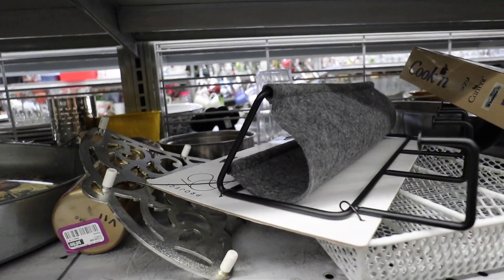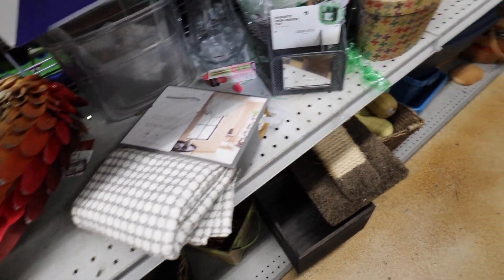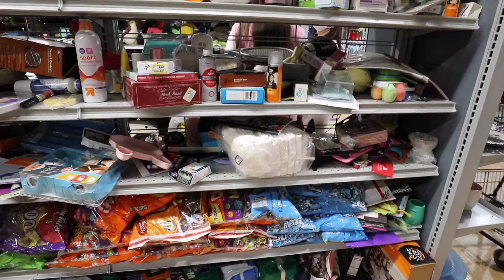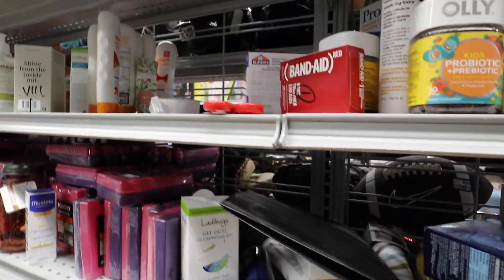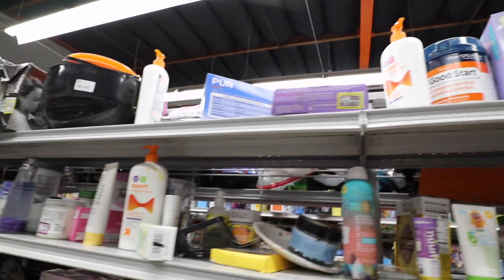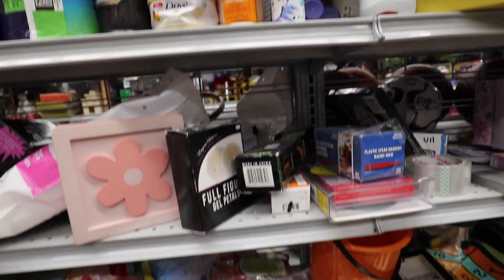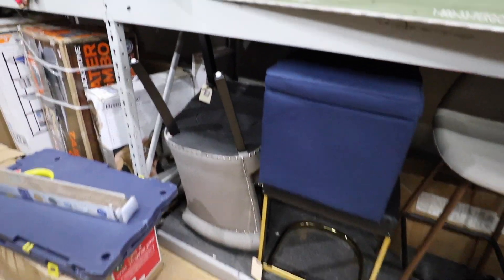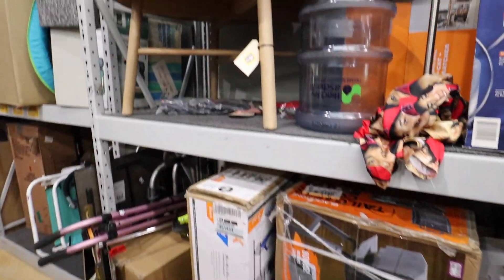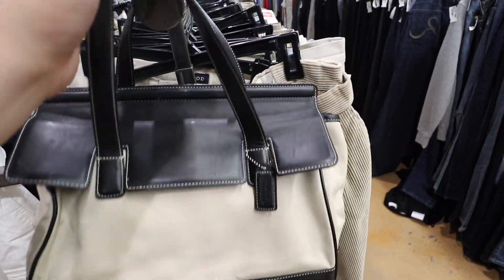I almost bought this at Target for my aunt in the Philippines. These curtains — interesting. I love the little random section that they have here to see what sort of products they carry. I'm looking for some dry shampoo — that would be awesome. Oh, waterless cleansing foam! That is crazy, I've never seen waterless cleansing foam before. They have this cool black desk, some stools, and ooh, this round table — a hundred dollars.